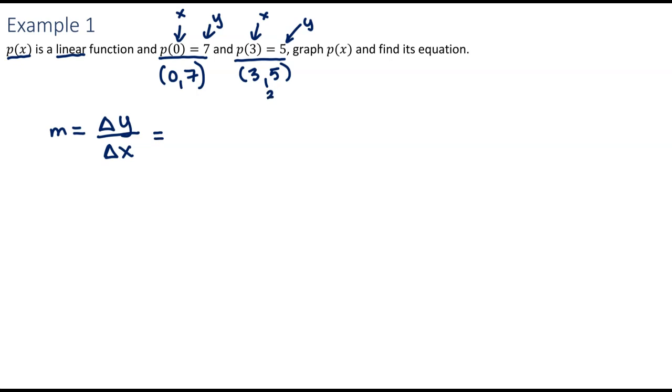I'm going to say this is point number 2 and this is point number 1. Those are totally interchangeable as long as you're consistent. That means that my y2 will be 5 and my x2 will be 7. Here's the part where it becomes really important. Once you've chosen that 5 is your y2, 3 has to be your x2. So if you flip-flop that, you're going to be in really big trouble.